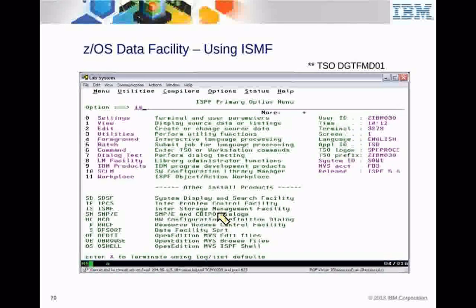Also, I'm going to point something out to you that's up here. You may find in your system that you're using, they may not have a selection on the ISPF primary option menu for ISMF. But I can tell you this. If you go to =6, or you type in TSO DGT FMV01, that will invoke the panel if they've allocated things.